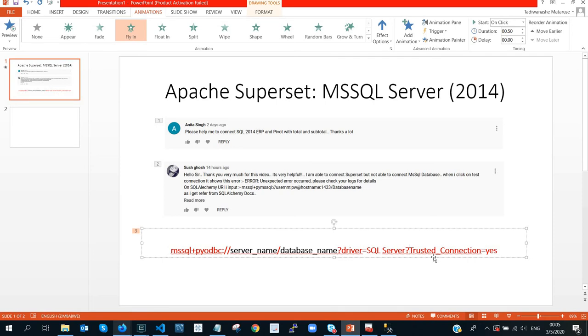Trusted connections and all that, I will leave a link below where you can read about them. What is a trusted connection, and other types of connections that can be offered for Microsoft SQL Server, right? So you don't have to think a lot about this.